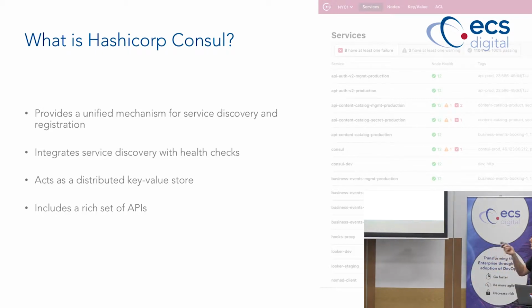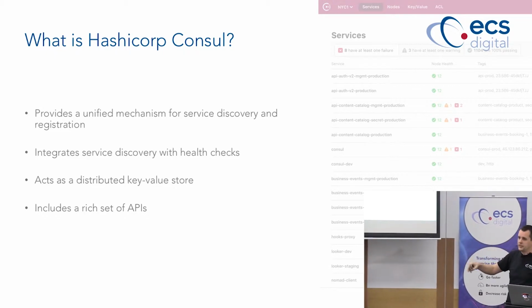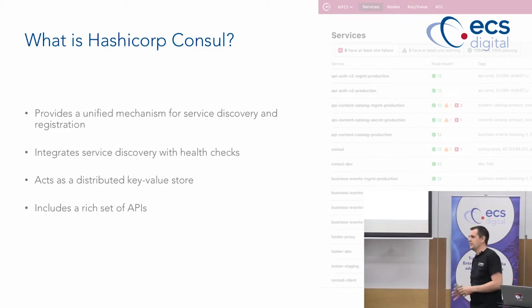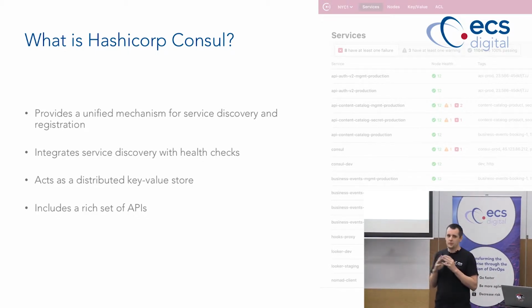Final point with Consul as well: we talk about monoliths and microservices, and then in our heads we probably think that microservices have to be engineered or coded in the latest programming language like Go or something. But what happens if we've got applications that have been around for 20 years that we've forgotten how to compile? How do we register that in Consul?